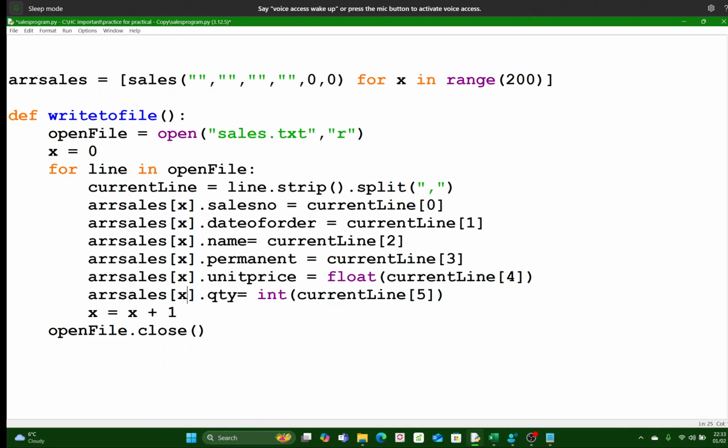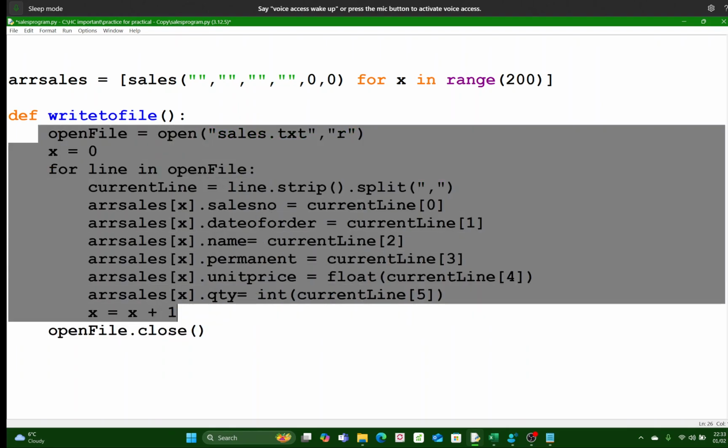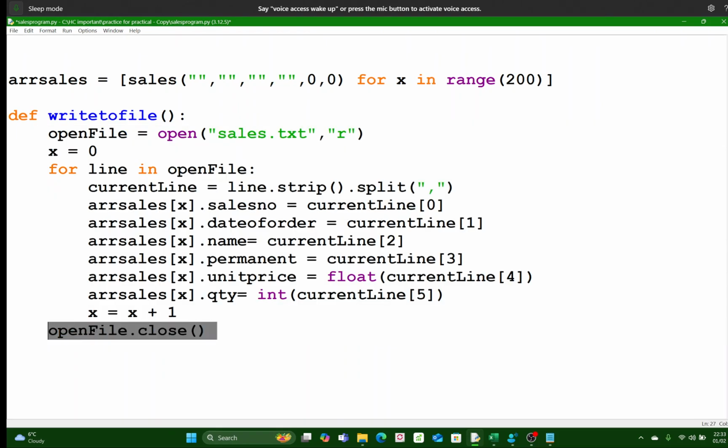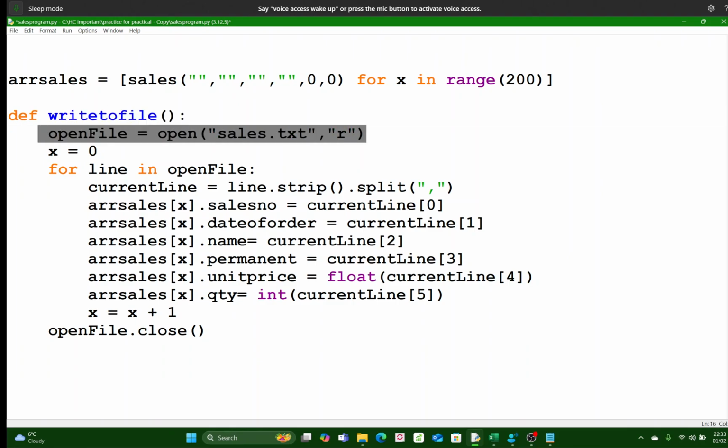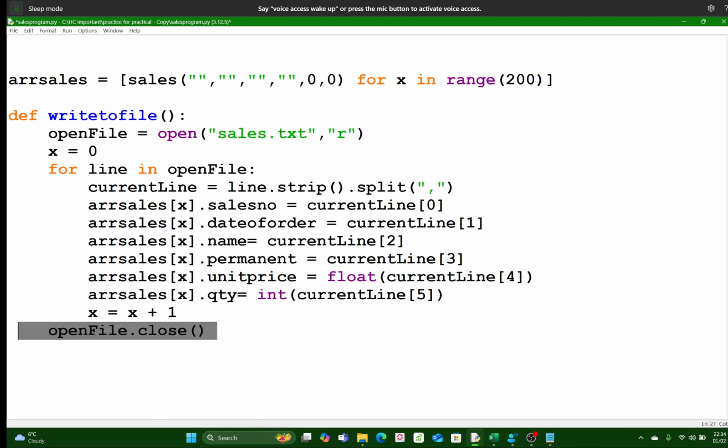And before the def closes, we have to close our text file. Take note, we opened it over there, open file, and then we have to close it. Open file was opened, can you see? Opened. And now we say open file dot close. That means the text file must be closed. If we don't do that, we might have an error. And remember, open file is a variable name that we made up. Open itself is a reserved word. Close is a reserved word.